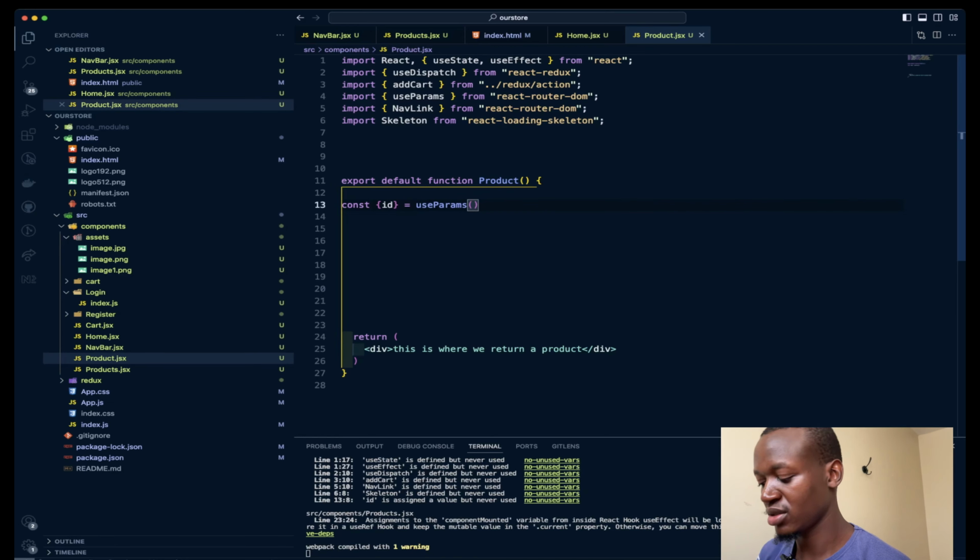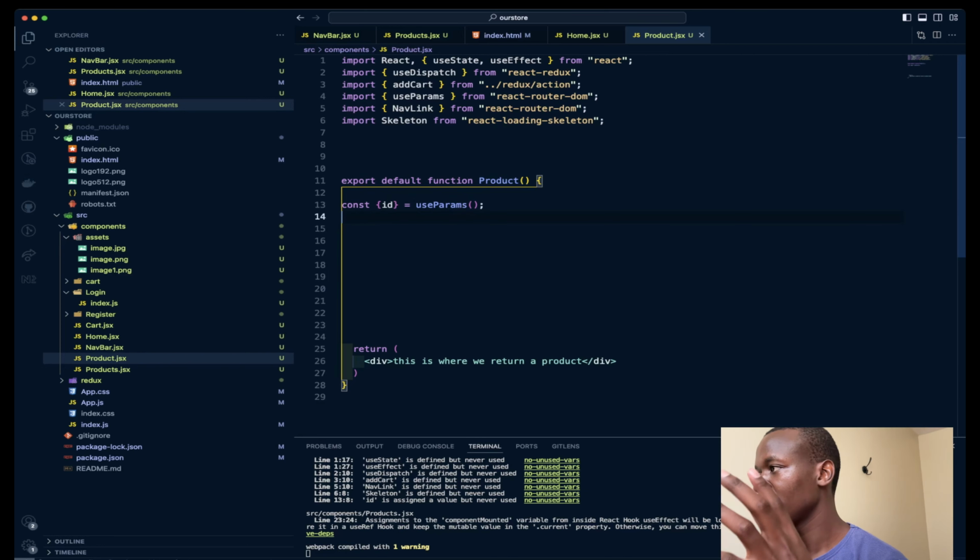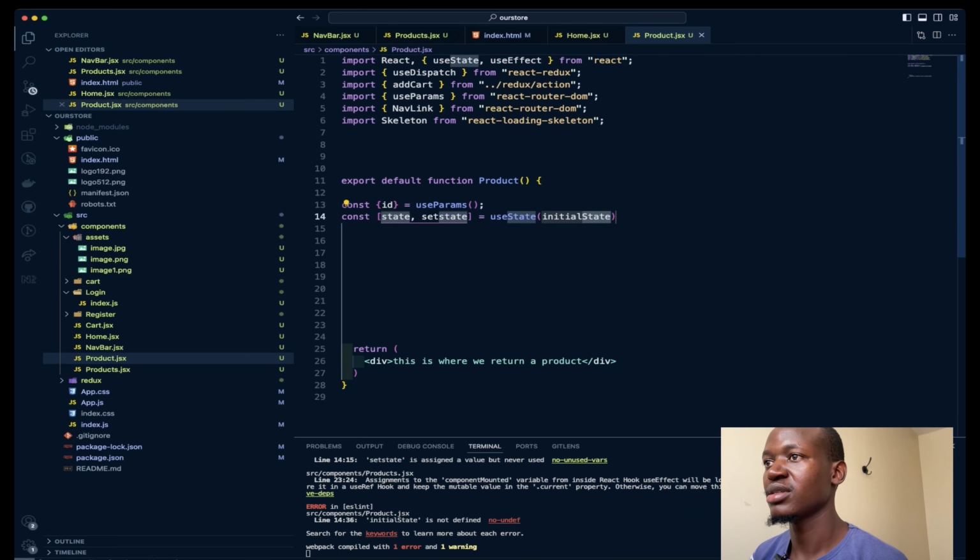It will be like that. So we want to be able to use the parameters that we sent from the other component through navlink. Then we'll have useState. So always the first one will have product.